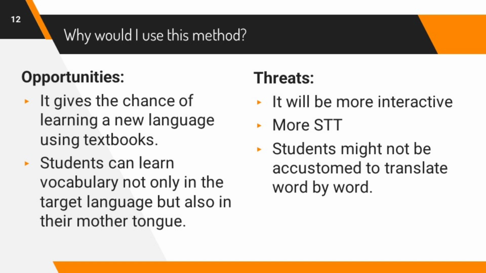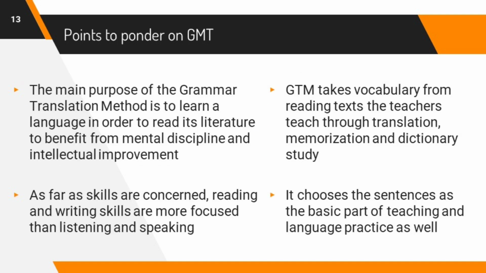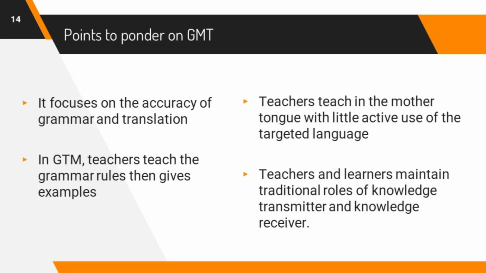But as to the threats, it will be more interactive, more STT, and students might not be accustomed to translate word by word. Although the grammar translation method has some limitations, the learners get a lot of benefits to develop their skills in their targeted language. The instructors also get the opportunity to teach many students in the classroom, and they don't need to give more effort to take the class. Further, it helps the students to develop their mental and intellectual abilities.